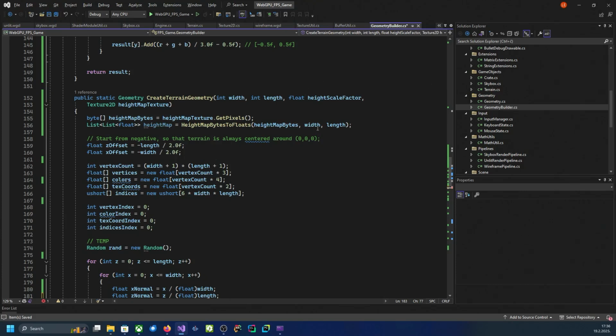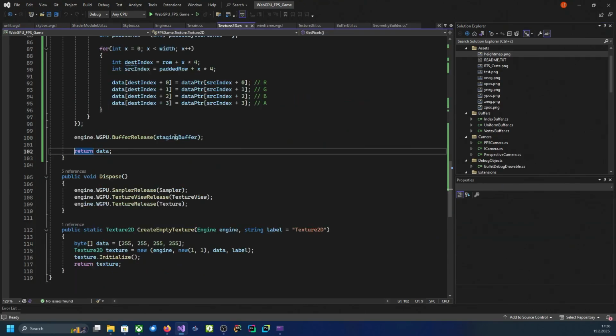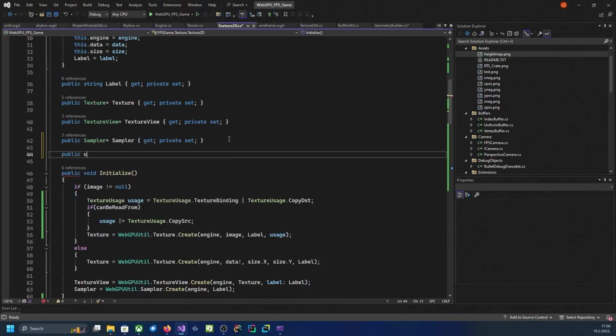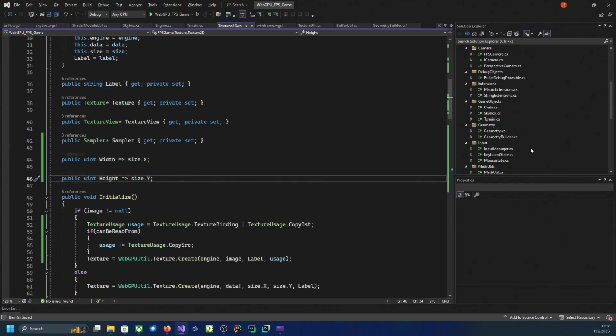I just realized, because this needs to be from the height map, not this width, right? If you remember, when we're creating terrain geometry, we said, okay, we want our terrain to be 64 by 64. But our texture is, in this case, I believe it was, it doesn't show here, but it was something like 1025. So what we're going to need to do still is go back to our texture, and we actually need to expose this size. I'm just going to create here public integer width, which is going to be size x, and then similar for height.